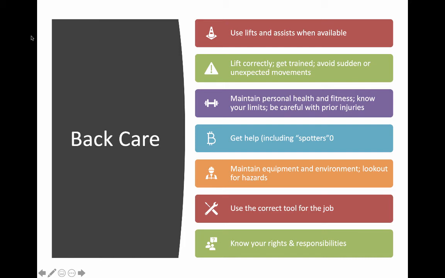Even in a power outage, most of them have a reserve of battery power so that you can still use them. Occasionally there may be a breakdown, or occasionally you may be in a circumstance where somebody cannot be lifted with a device, and you should use the lifts that you have properly been trained on when that happens. But every other time you should use the lift and assist that's available.